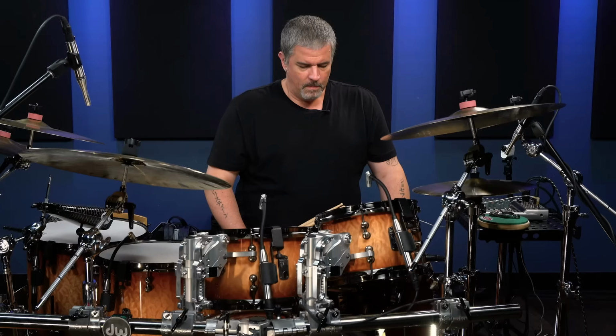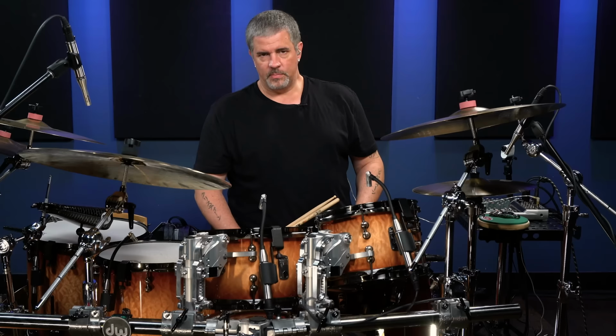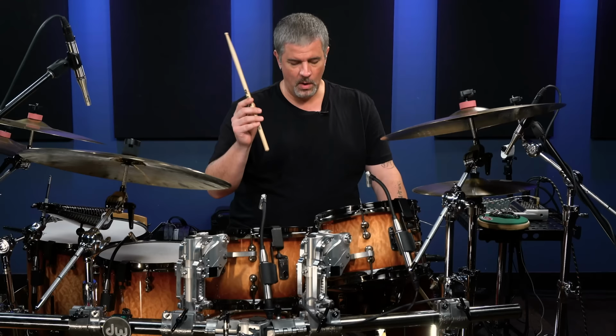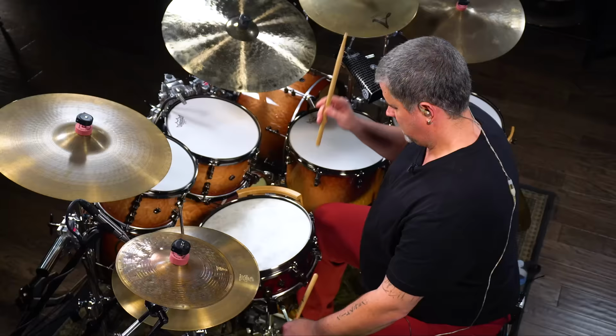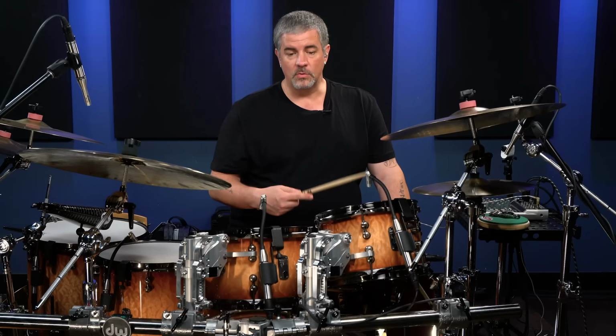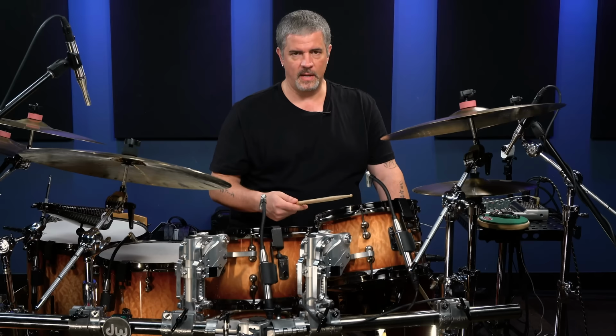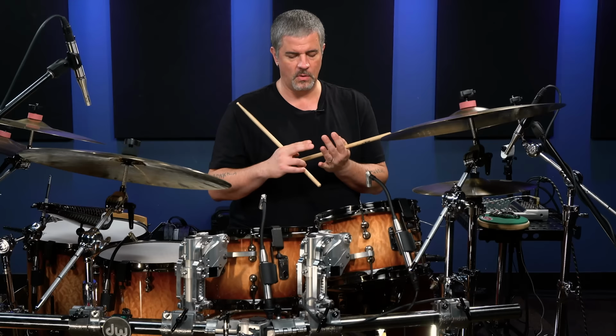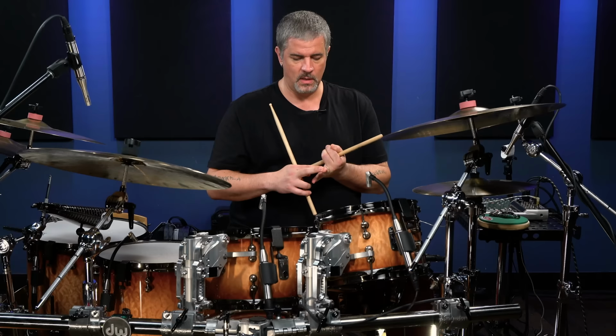Most of the time when you start playing the drums, or anybody that picks up the stick for the first time and goes to hit the instrument, they basically make one note with one movement towards the instrument, right? So they do that. The problem with this is the human body can only go so fast. It can't go over a certain rate. You have to utilize mechanics inside of the stroke of the drum to execute not only a higher amount of notes, but also dynamics and articulation inside of what we're playing.